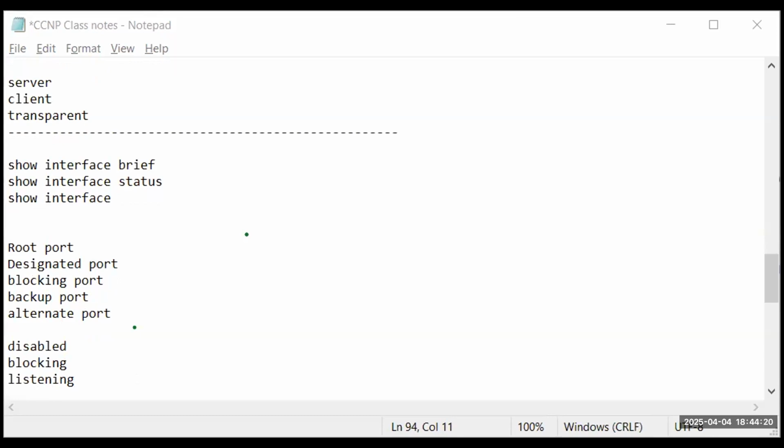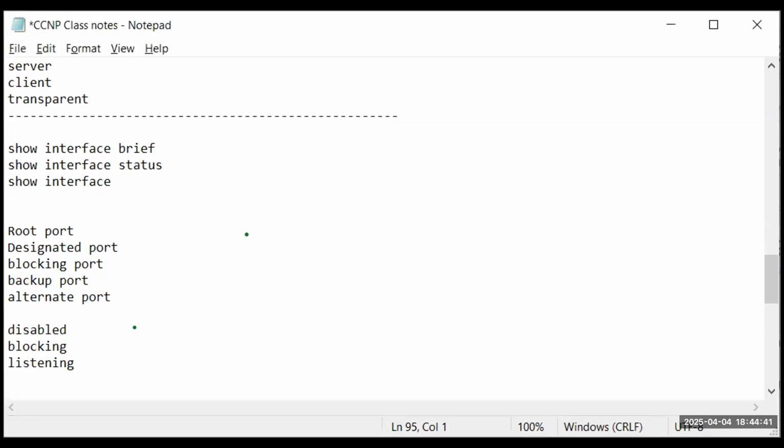It is ready to listen to any BPDUs that it receives on its port, but it will not forward anything. That is the listening state.